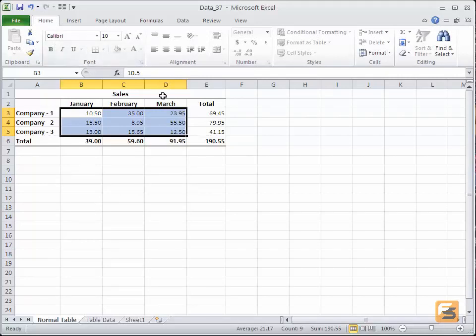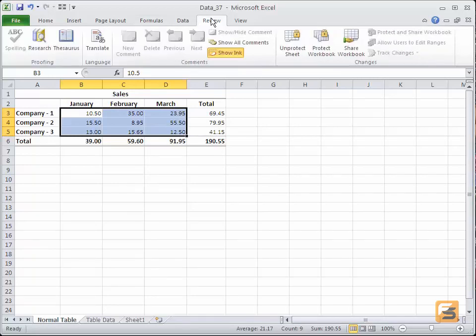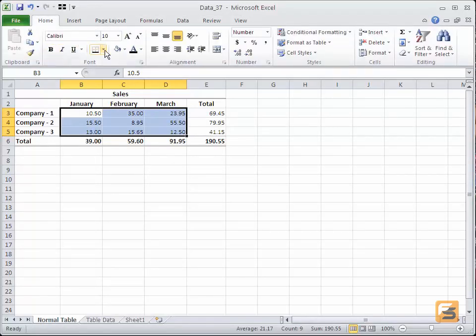For example, under Home, I'm going to select my sales information. I'd like to turn on some color coding. But see, it's all grayed out. I have protection turned on. Once protection is turned on, I'm restricted in what I can do. I'll go to Review and I'll unprotect. When it's unprotected and I go to Home, my commands are back.